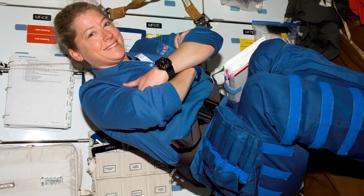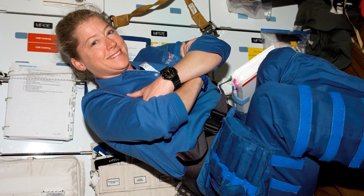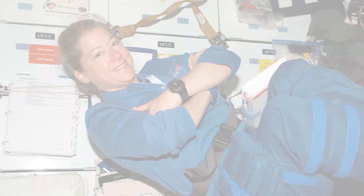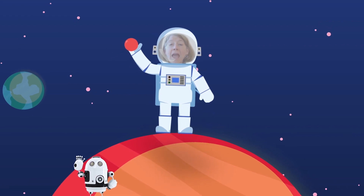Floating around inside a spacecraft with a sensation of no gravity was just about the coolest thing I've ever done, and a crew on their way to Mars would feel the same thing. Now on the surface of Mars there is gravity, but it's only about 38% of the gravity here on Earth.